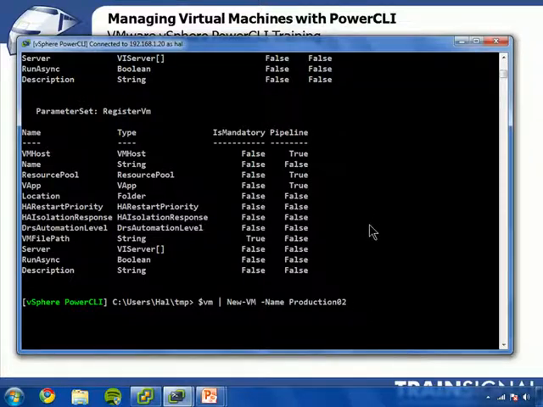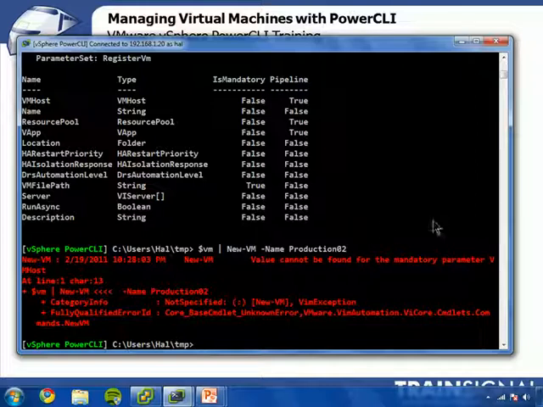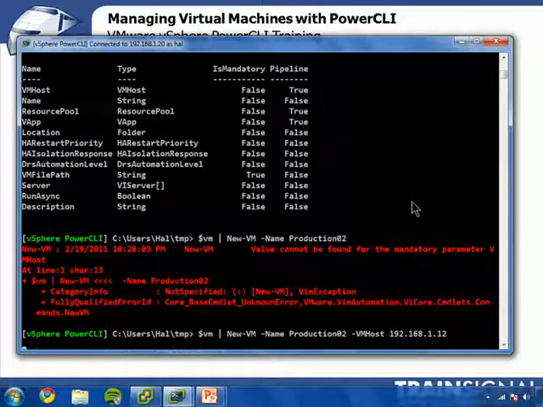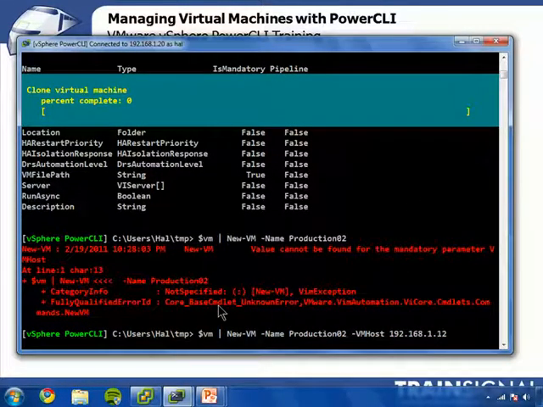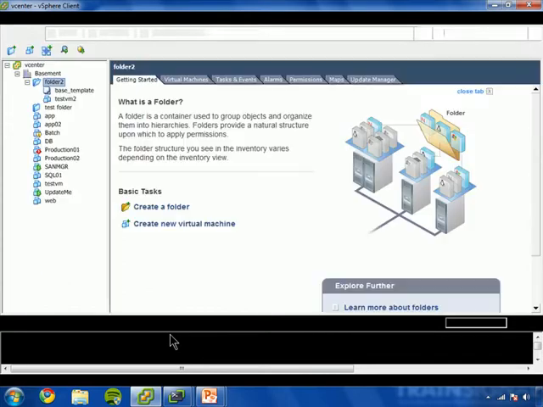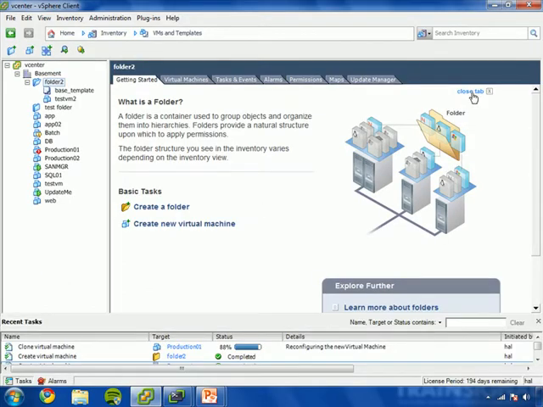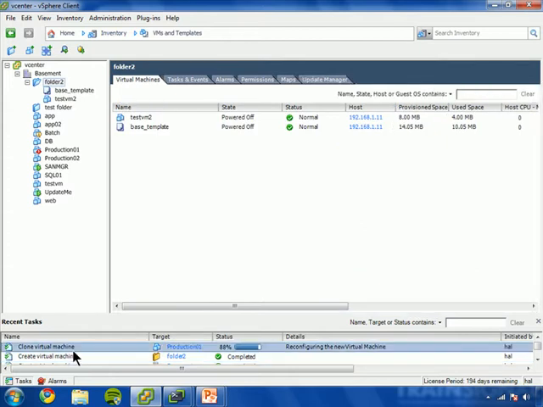And I'm going to just hit enter and we'll see if it prompts me. Yes, it does say that I have to give it a virtual machine host. And there we go. It is underway and mostly done. So while that goes, let's go to the vSphere client, have a look and see. You can see here that the clone operation is underway. And it's always nice to be able to go back and forth and see, okay, what did I just do? Yes, it's doing in the client exactly what I thought it was going to do. And now my operation is complete.